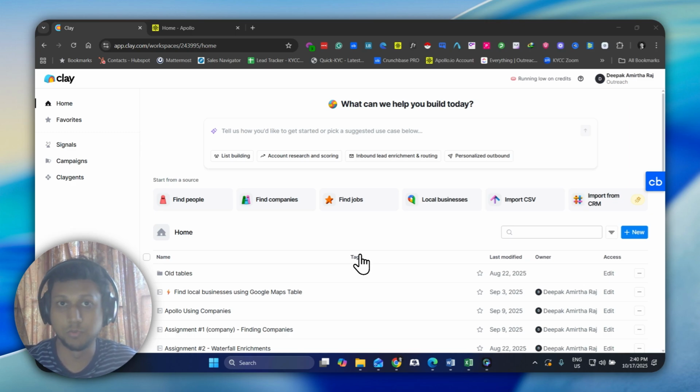I've spent a couple of weeks on both platforms, going through their research process and running identical searches to find which works better for what. At the end of the video, you'll get an idea of how both tools work out.